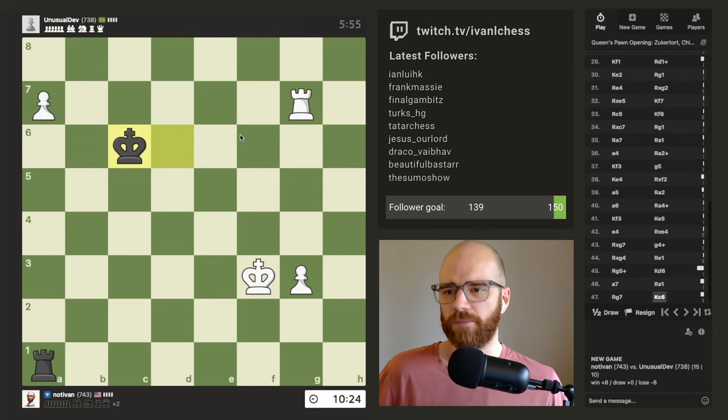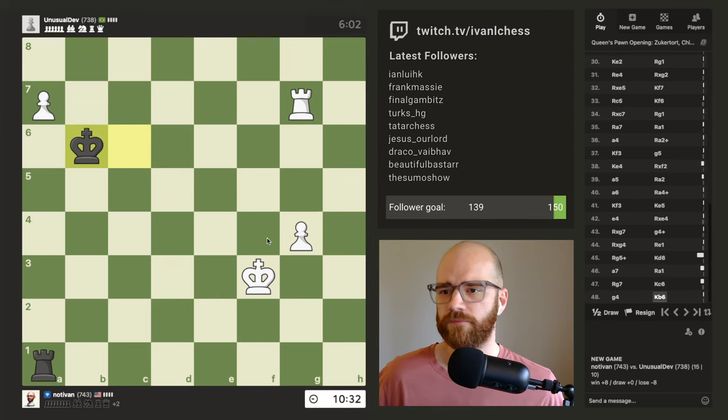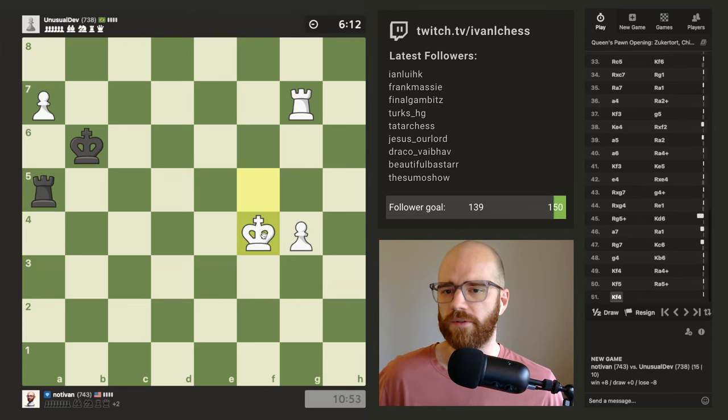I want it to come down to a queen endgame just so I can practice the queen endgame. I'd be thrilled if he takes with the rook there. Looks like he'll be going for a sick draw.